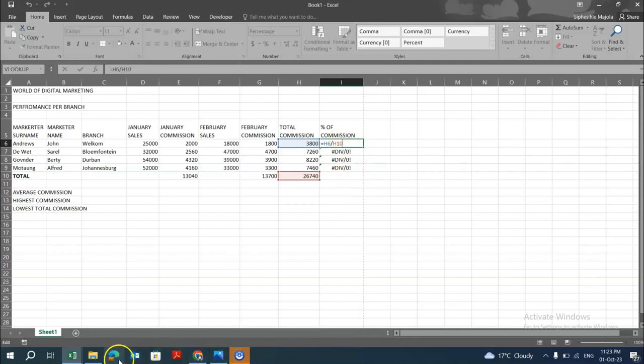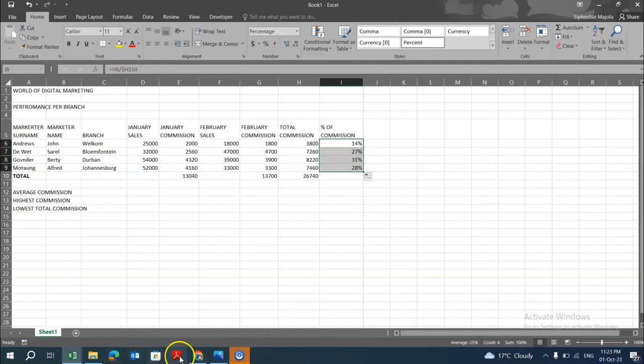So just to show you how we apply absolute cell reference, you place on the cell address that you want to allocate as a reference cell, and then you press F4. So as you press F4, you can see that you have some dollar signs coming in on there, right? And then you press enter. And then as you autofill, there you go, we are now able to autofill.